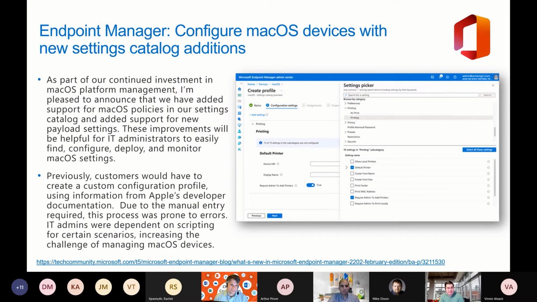All right, so next is a bit about Endpoint Manager, which Intune is part of. So there's a new settings catalog. Previously, if you wanted to configure a macOS setting, you had to create a custom template and really specify the Mac equivalent of a registry of where to go and what to configure. Microsoft is bringing more and more of that to be easier to administrate by kind of taking a lot of the more common ones and putting it into a first-class experience like we have with the Windows operating system. So definitely welcome to that, and especially with some of the upticks that we're seeing in Mac out in the workforce.